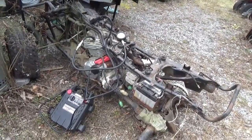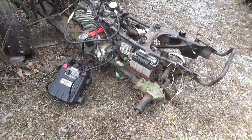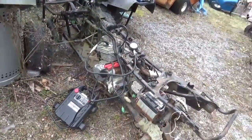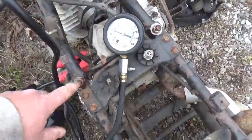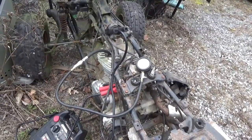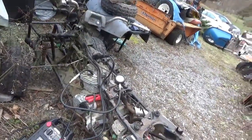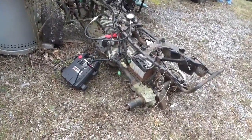I'm not sure one could get this running again by the time you buy the tail parts and the starter gears and a battery and God knows what else it needs, right? Probably a key switch. I don't think I have the key. I don't think I ever have. This is wonderful for parts, right? I mean, you just got a whole crazy load of hardware, right? I don't know how much of that stuff you guys have bought. The flange bolts are a little hard to find. A lot of times you can find them longer but fully threaded, then you could just cut them to size.